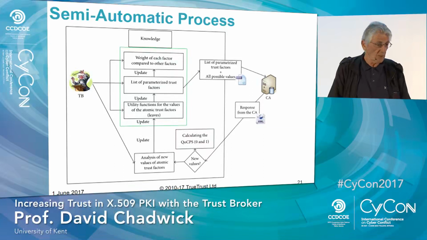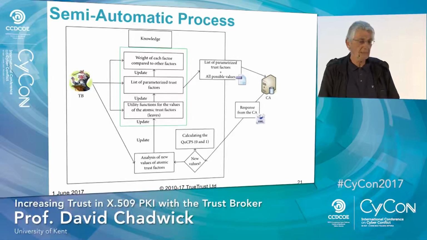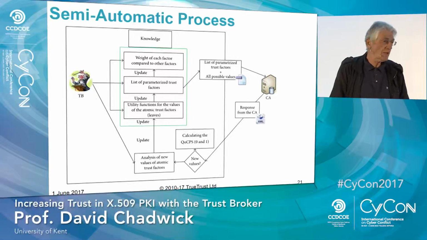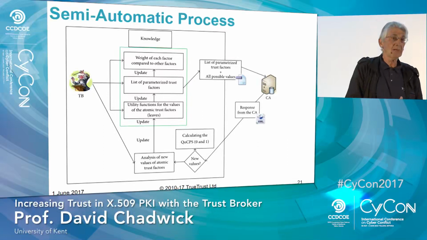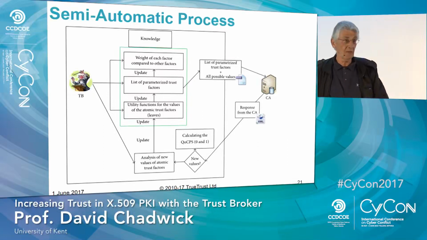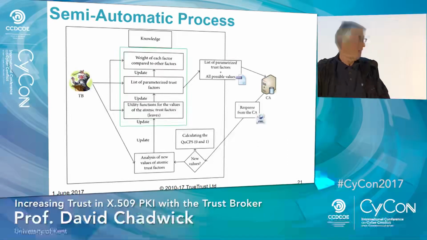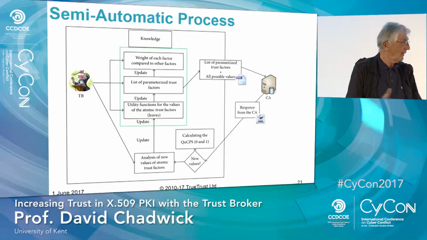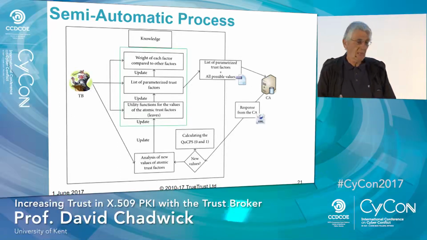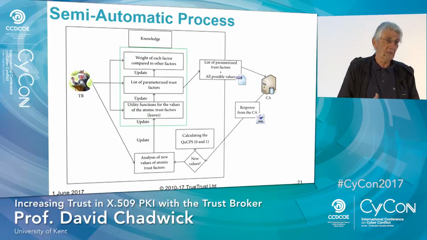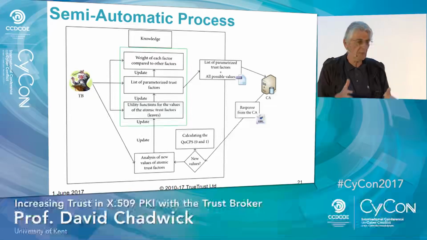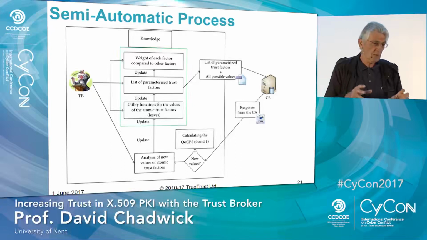Now, inside this model, there's a lot of knowledge. There's a lot of IPR built in by the trust broker, because the trust broker has to weigh up the various factors. It has to say how important, for example, is the way I authenticate a subject according to the key length. What's the weights of the various factors? How important is the frequency of revocation against these various factors? So there's a lot of intellectual property that goes in there, which the trust broker wants to keep confidential inside his own knowledge.